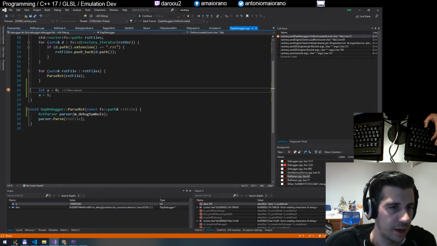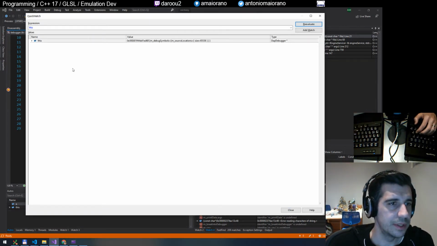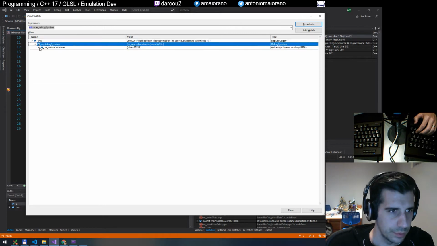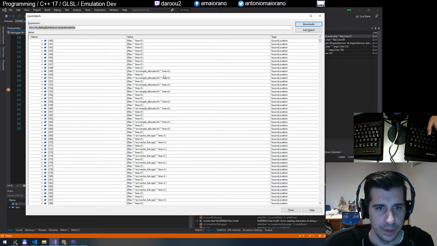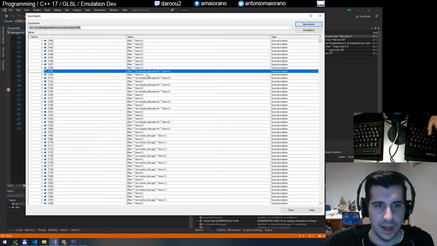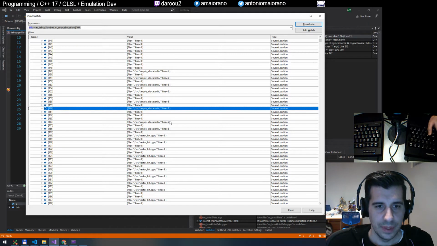All right, here we are. So now if we take a look at our debug symbols, there we go. So you can start to see, this address is mapped to simple allocator line 6. This one as well, this one as well. You see?